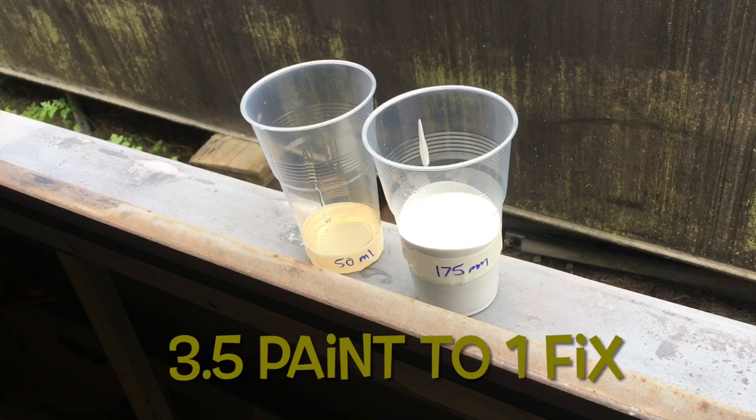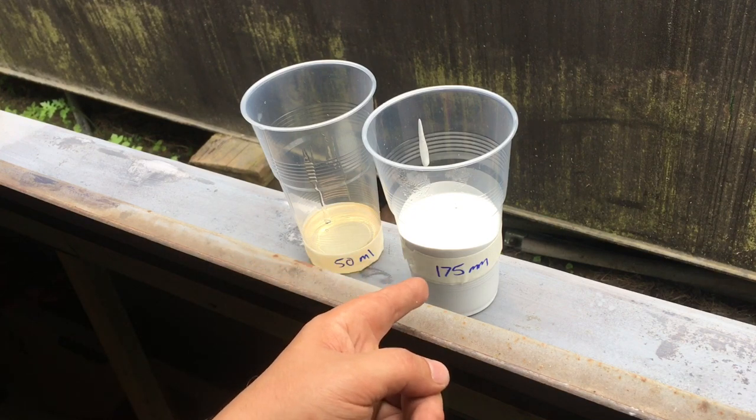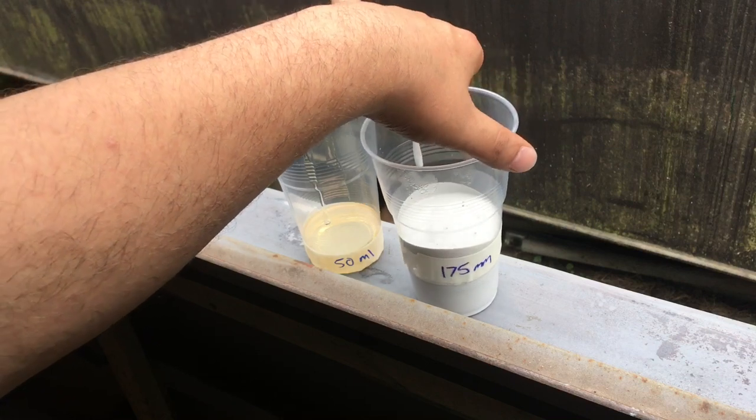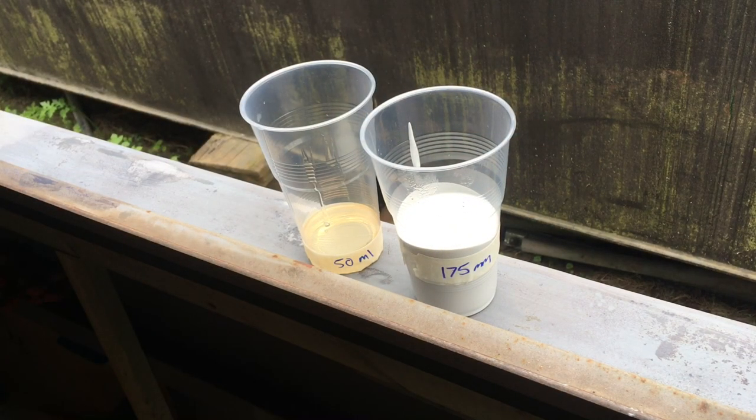So I've not used epoxy paints before. It's 3.5:1 for the paint to the fixer. So I've got 50 mL of the fixer and 175 mL of the paint. I mean, it's been sloshed around, but it's actually to the tape height. So next step is to mix these two, which we're going to do now. Bottoms up.